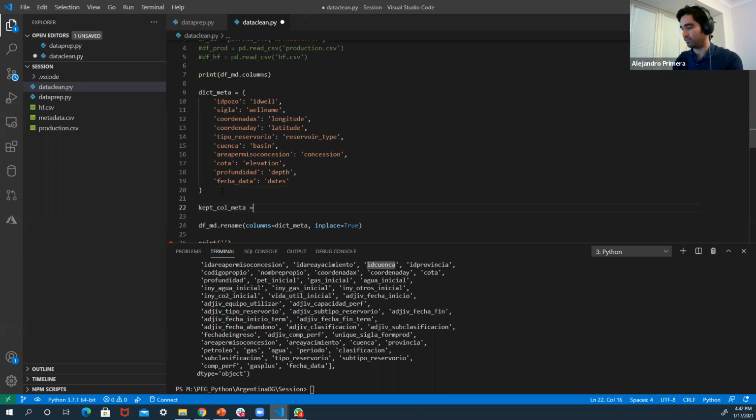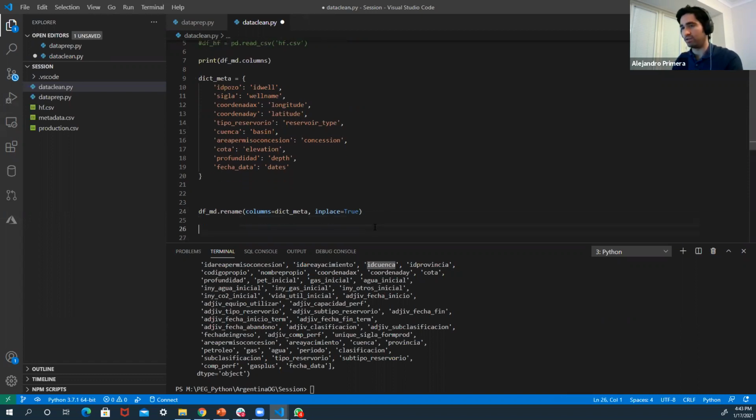These are my metadata columns. And the way I'm going to do it is, I can iterate over this dictionary meta, and I would like to get just the key. I would like to get these columns, and this obviously has to happen after I rename the columns.